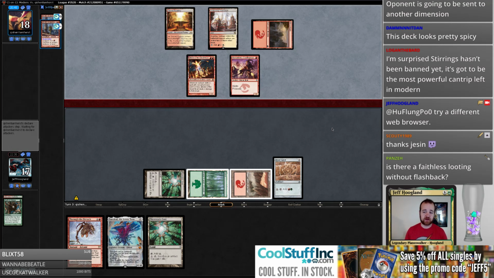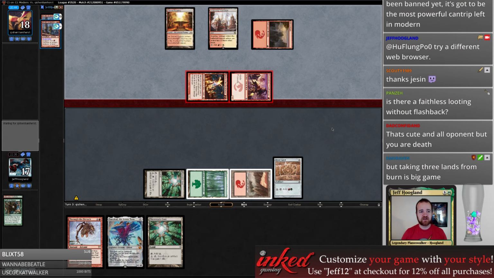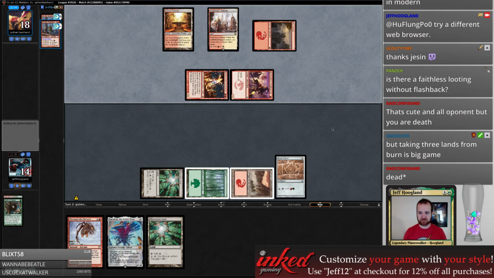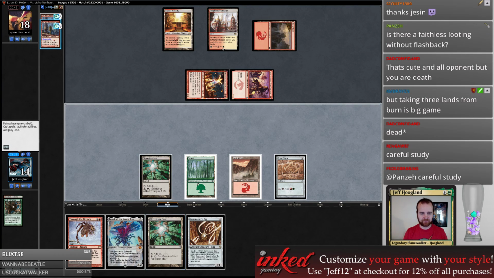Is there a Faithless Looting without flashback? There's a blue Faithless Looting without flashback called Careful Study. Man, we're about to get deflecting palmed, aren't we? Oh, if we get palmed, we just sac Emrakul to Greater Gargadon. Easy game.